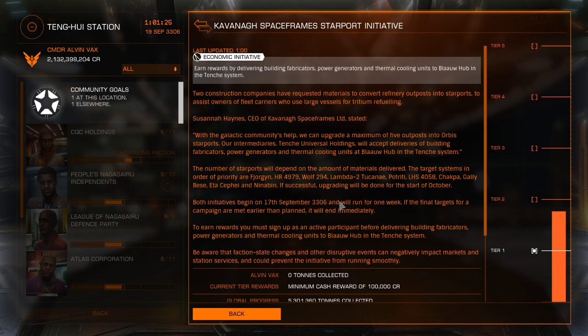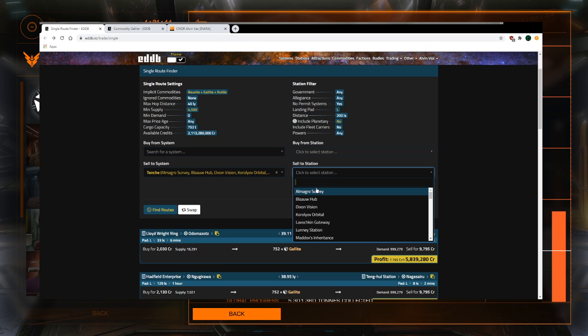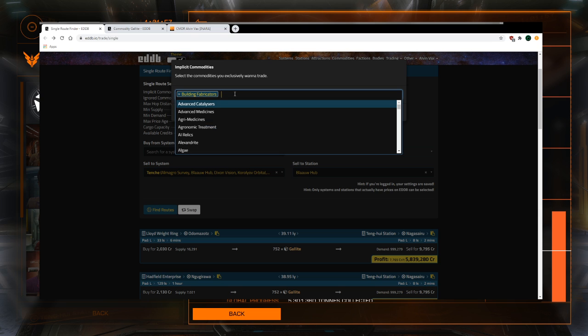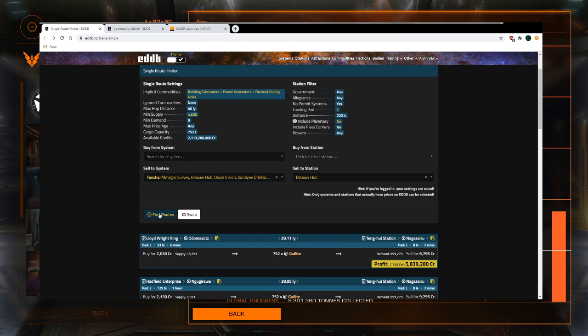But let's take a look at this. They want building fabricators, power generators, and thermal cooling units to Blau Wow hub in the Tenche system. So let's go over to this. We are looking at the Tenche system in Blau Wow hub, but not these commodities. Don't want those. We want building fabricators, we want power generators, and we want thermal cooling units. Let's try it with otherwise these same kind of parameters.